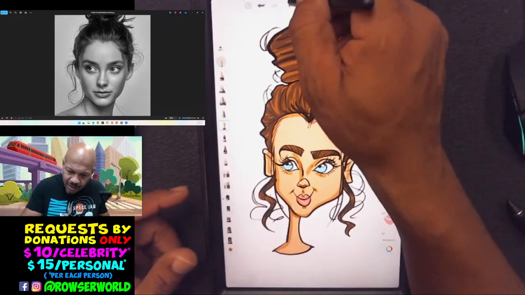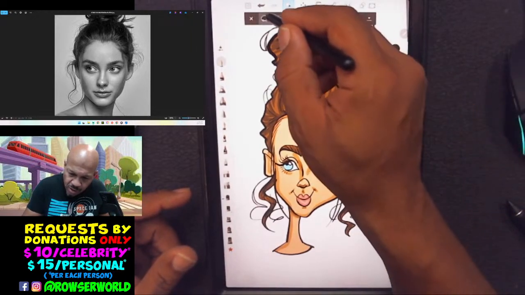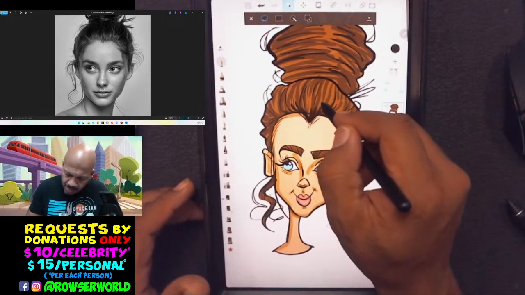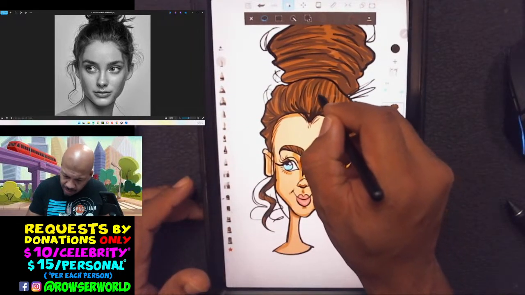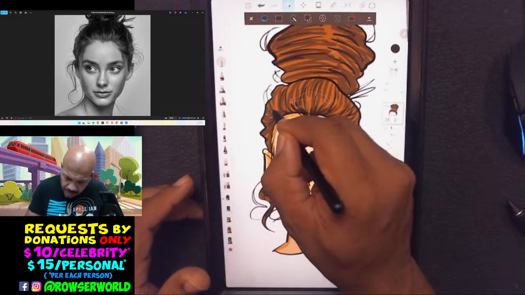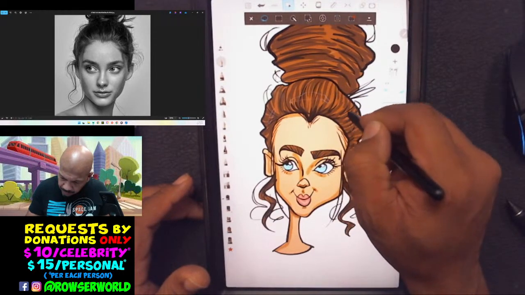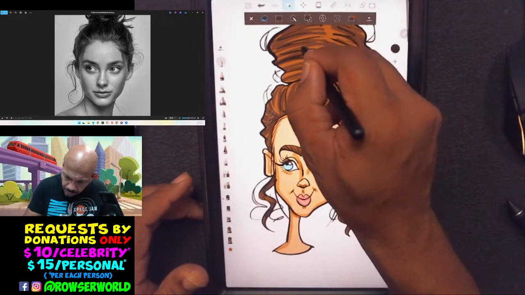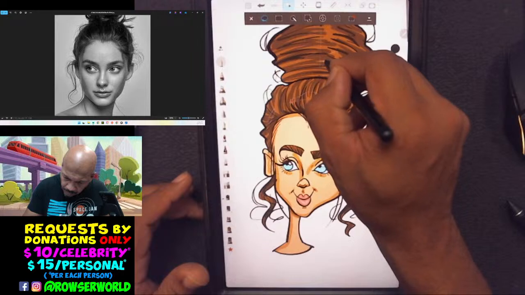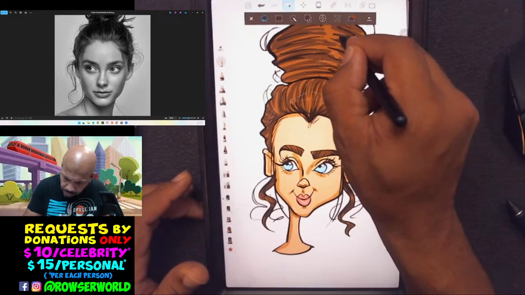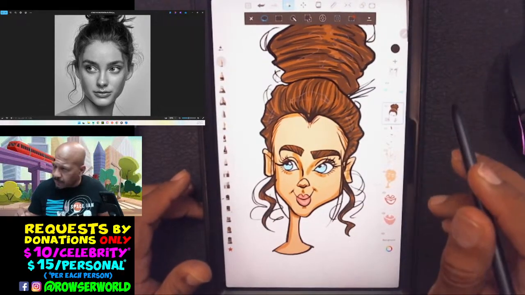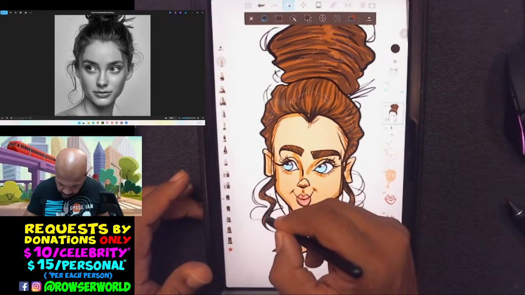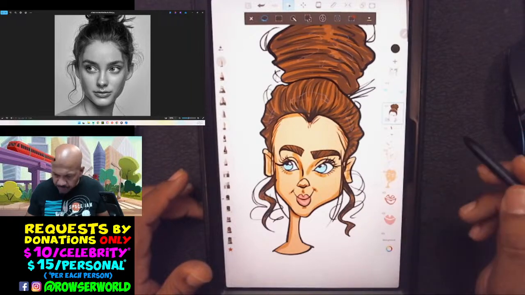So watch what I can do now. I can take this selection tool. I'm gonna go to the lasso tool. Instead of using the magic wand, I'm gonna go to lasso. So I'm gonna lasso some stuff, watch. So watch what I do here. I'm gonna show you something. Okay, now watch this. Hold on, let's lasso that. All right, now watch this.